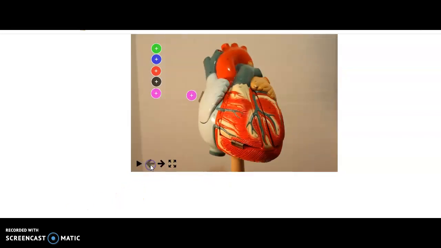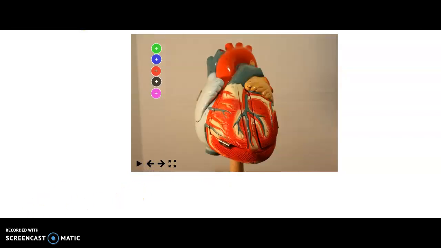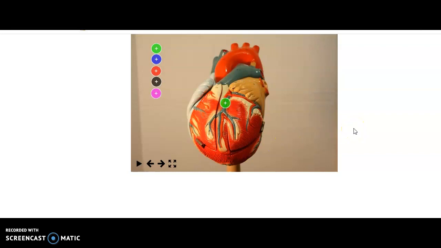So I am spinning it a little bit more. So now we're looking at what the front view would be. Remember, the right side is actually facing anteriorly. So we have two auricles. Here's the right auricle, here's the left auricle. They really do look like little ears. This is the right atrioventricular sulcus. This is the left. Now there's a sulcus between the two ventricles right here. This is the anterior interventricular sulcus.